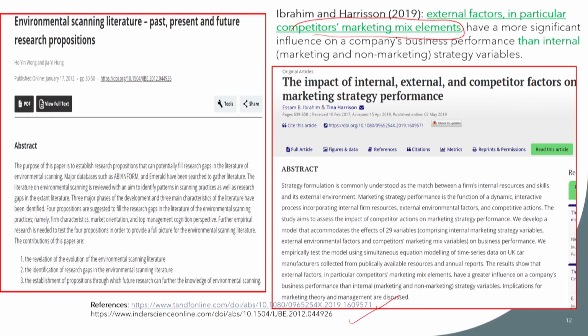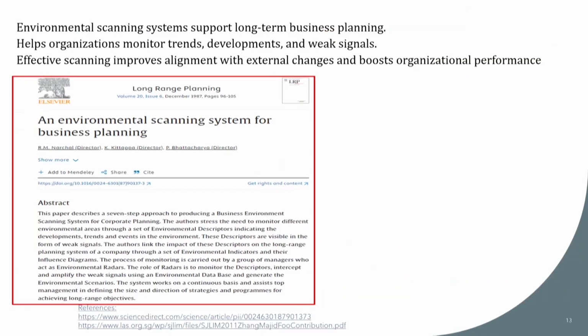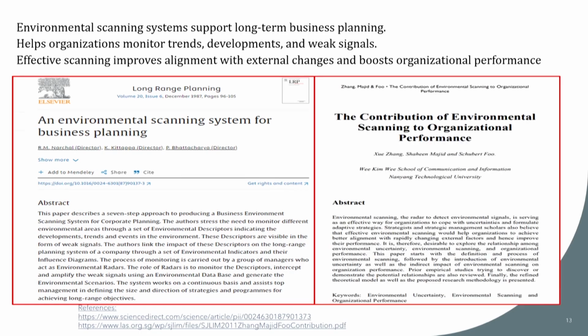So this is important for firms to really understand what their competitors are doing and what the different environmental factors are, and how they often change. Environmental scanning systems give managers the tools to monitor trends and even weak signals in the environment. By intercepting these early, firms can prepare long-term strategies, and ultimately effective scanning enhances organizational adaptability and performance.